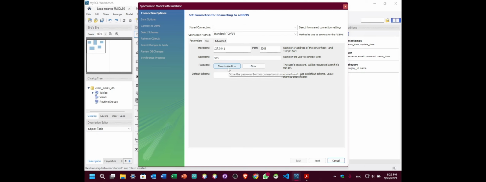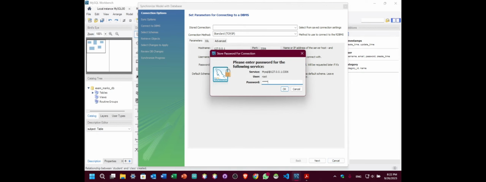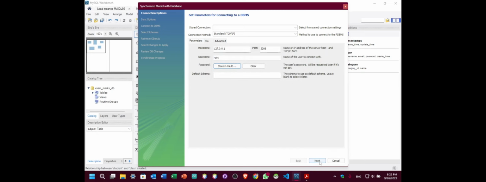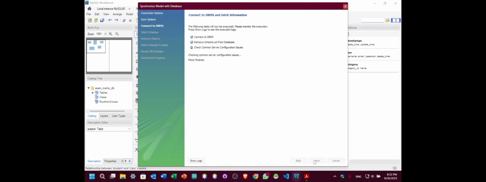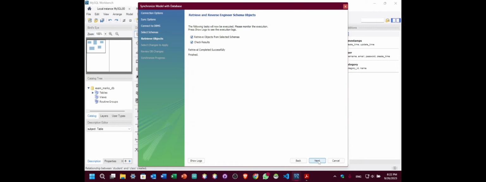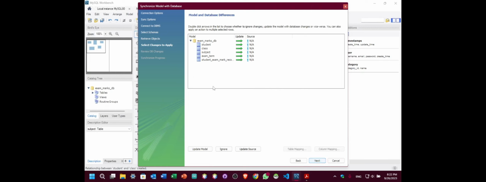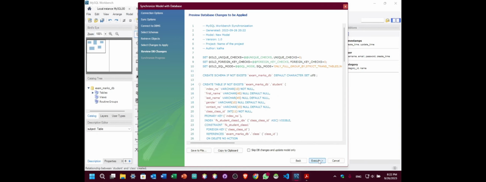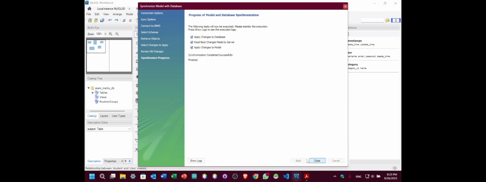You can give the database password, click next, select the database you have to synchronize, and click next. Click next again, then click on this execute button, and we have successfully synchronized this database. So we can close this.